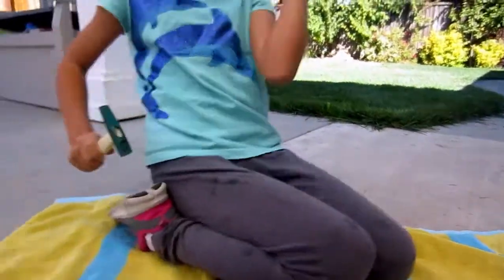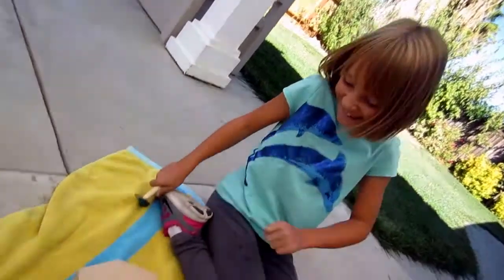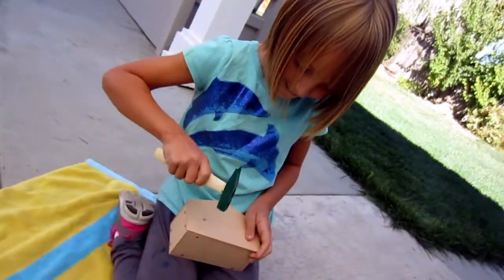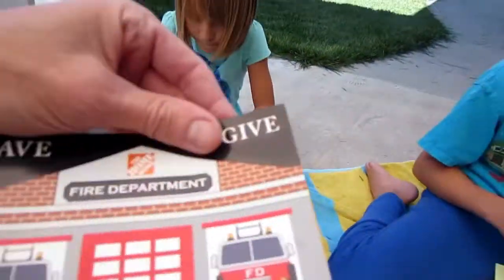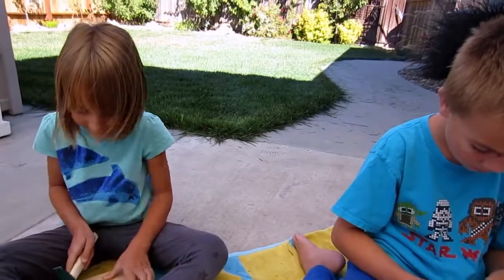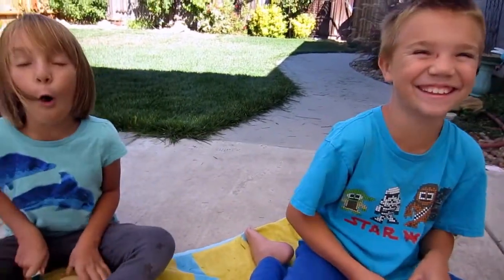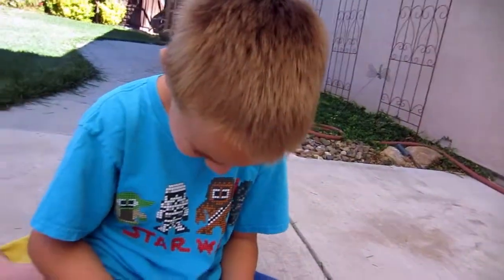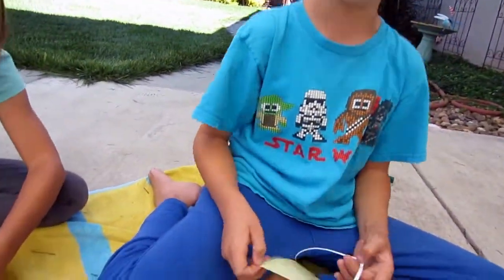Okay. Set it on the ground and it'll hammer easy. No, it doesn't. It helps if it's on your neck. Okay. I thought these were just extra, but they actually are sticker parts, aren't they? Yep. Yeah, they're stickers, dude. I knew you'd say dude. Dude. They are stickers. Dude.